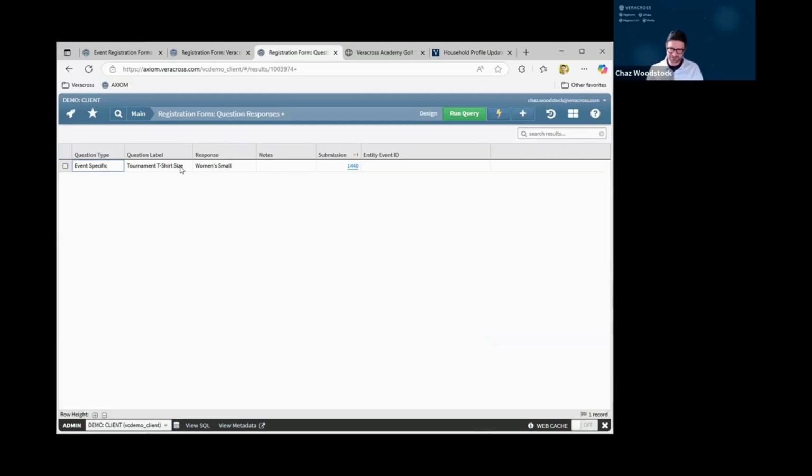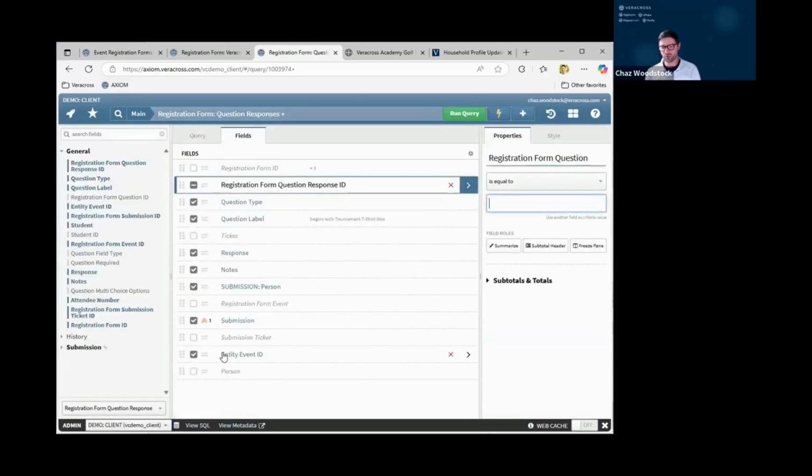I'm not going to go down this, but I will mention it for some of you who may be a little bit further along in your Axiom usage. But you could envision if you were having folks sign up for a bunch of events and there were t-shirts across events, you could even come back here and filter to more than just a single event, right? This one's actually registration form, but if I wanted to filter by something else that was cutting across events and questions being captured, I could do that too. So again, you can get pretty powerful here.